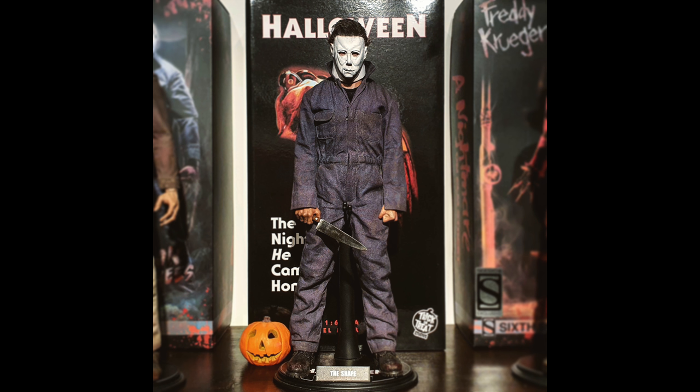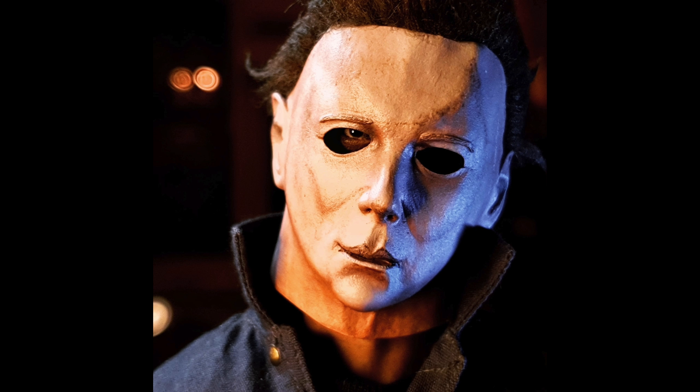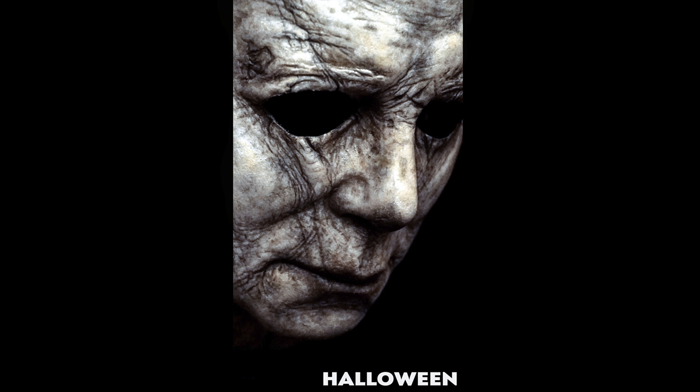More of Ryan Harper's custom heads here. That's the Tots 2018 head that I repainted. Really happy with that. Now that's a really cool picture, man. That just kind of happened by accident. Just messing about with my photo studio phone app, we found some flames and smoke effects that you could put on the image. Worked really well.